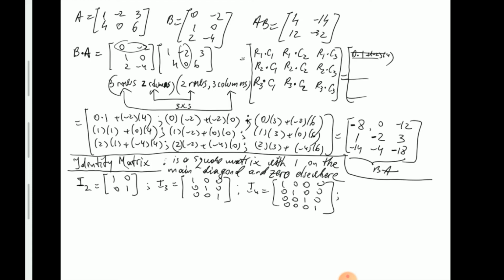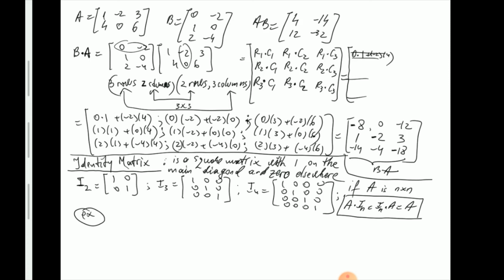Basically, like I said, this plays the role of 1 in the sense that if you have a matrix with n rows and n columns, A times In is equal to In times A is equal to A. So it plays the role of 1 in the sense that if you multiply any square matrix with the corresponding identity matrix, you always get the same matrix to begin with. Okay, so it's very easy to check.